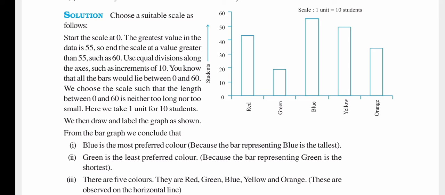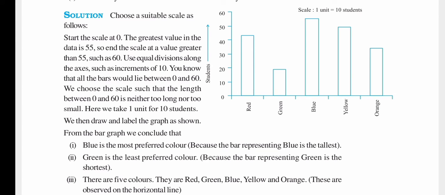You know that all the bars would lie between 0 and 60. We choose the scale such that the length between 0 and 60 is neither too long nor too small. Here we take 1 unit for 10 students. We then draw and label the graph as shown.